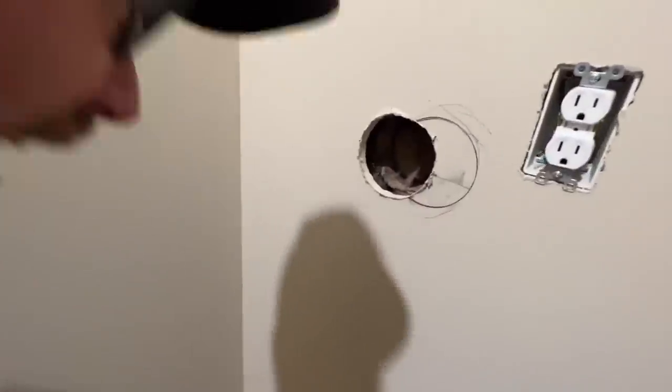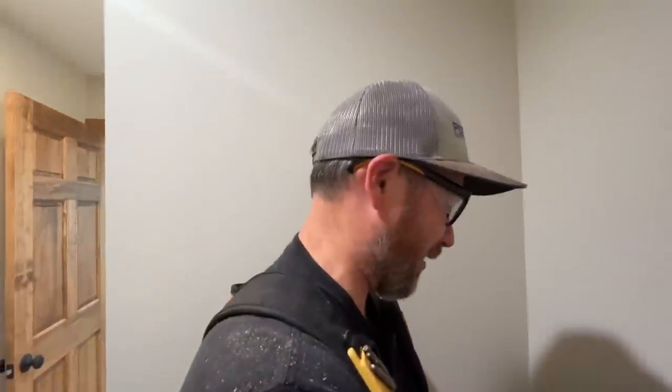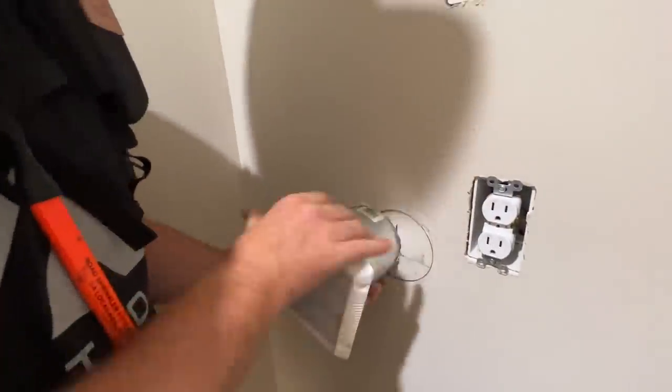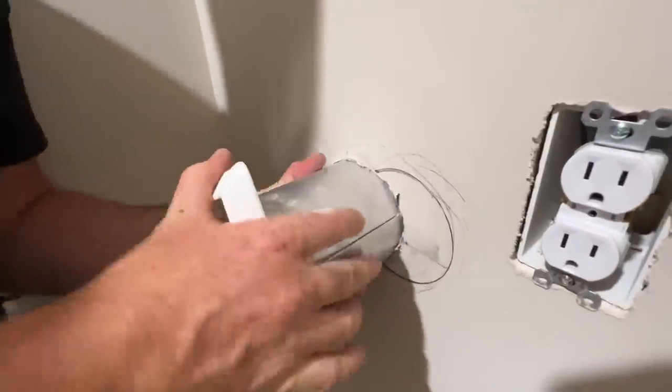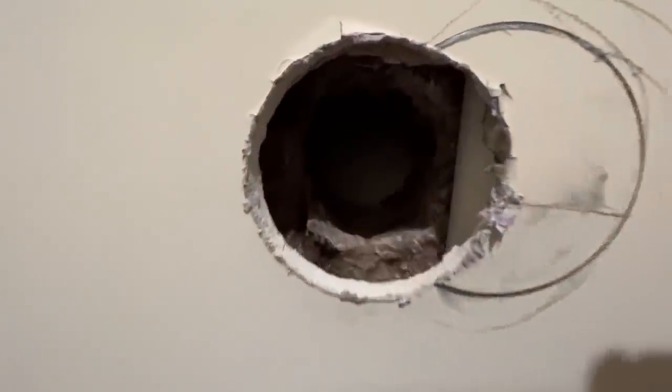Wow! I gotta go a little more. Never seen that move before, have you? I never would have guessed. Yeah, I don't want to rip a big chunk out of there because it'll just leave a void. Like it's a cookie cutter. There it is. We're all the way to the sheathing. Perfect hole.